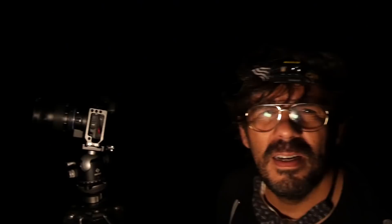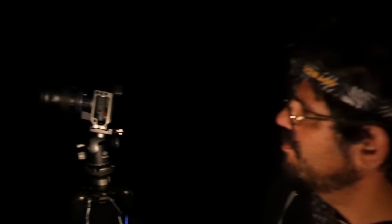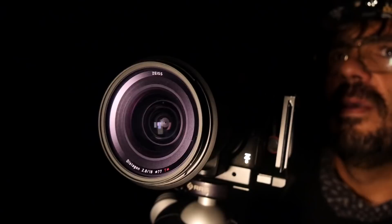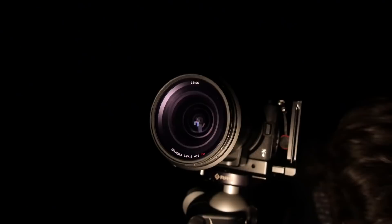What gear are you going to use for the shot tonight, Tony? My gear: mirrorless camera, Viltrox 18mm, f/2.8 aperture. A nice head, a nice tripod. And to fight the light pollution we have behind the lighthouse, a circular Optolong filter — it's a high-quality professional light pollution filter for astrophotography, and it works very well on mirrorless.